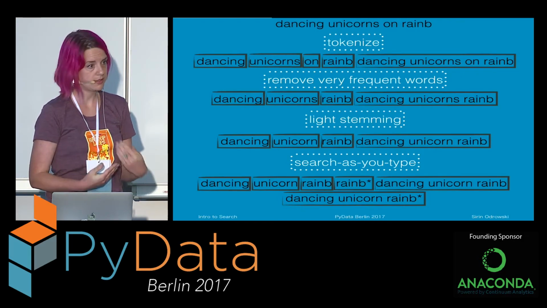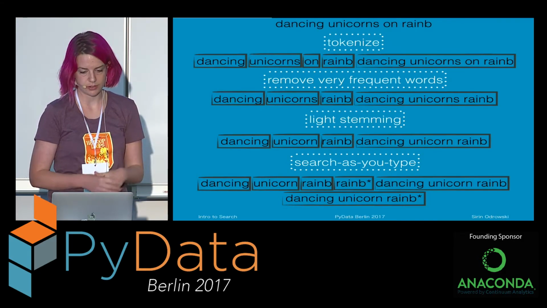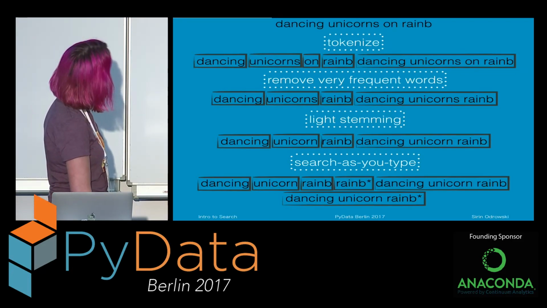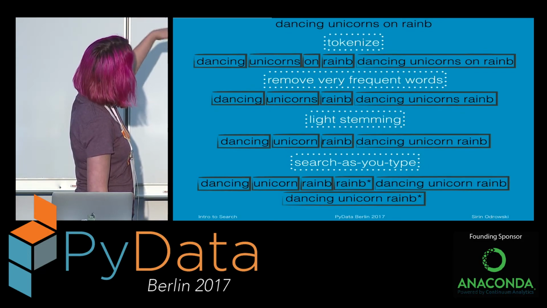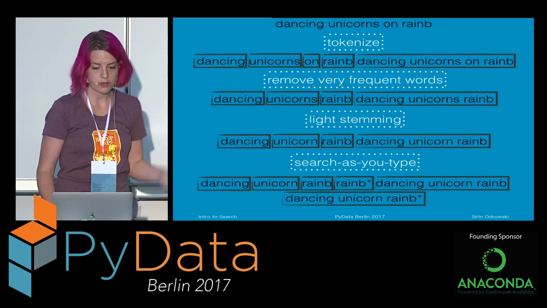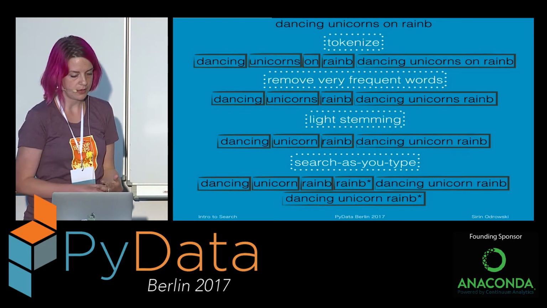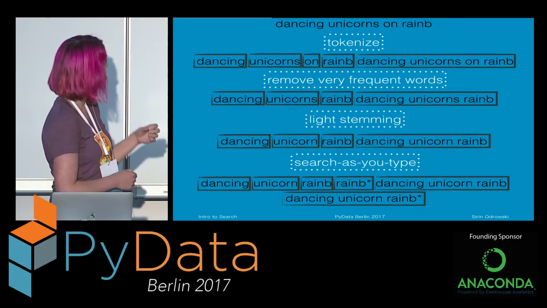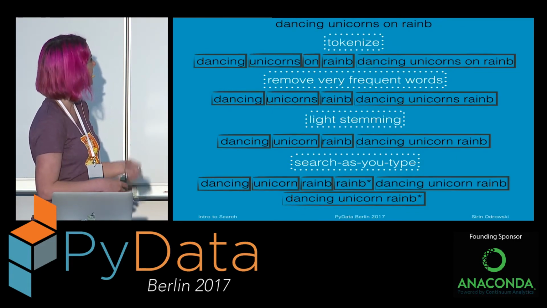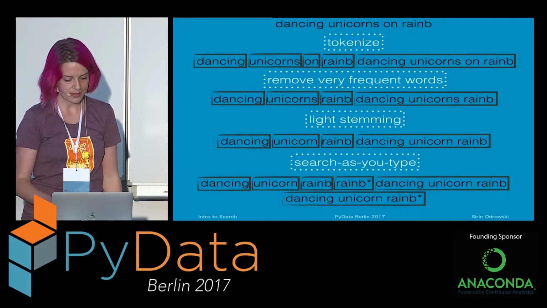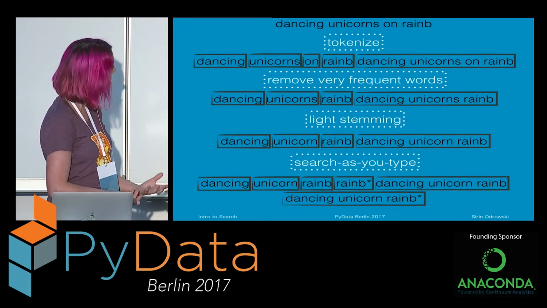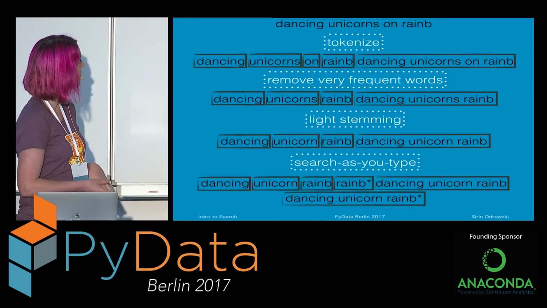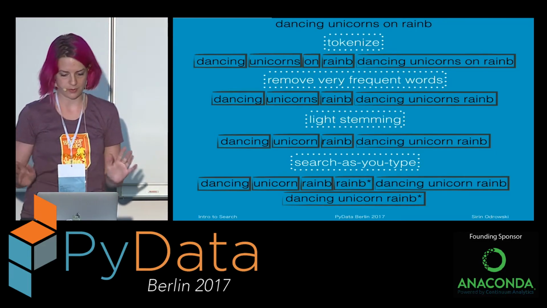We apply a rather light stemming, not the hard one that I showed on the slides before. So we'd have to apply that to all the words. In our case, that would turn "unicorns" to just "unicorn." And then we have to apply search-as-you-type, which means that we do not want to look only for "rain," but we want to look for everything that starts like that. Luckily, we don't have to do all of this ourselves. The first three steps come automatically in Elasticsearch, so we don't have to worry about that, and that's nice.